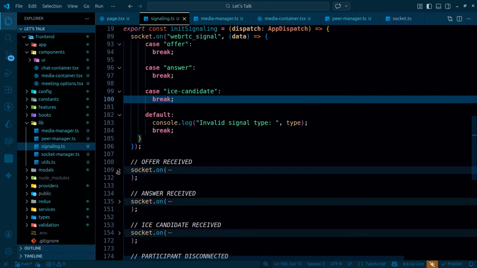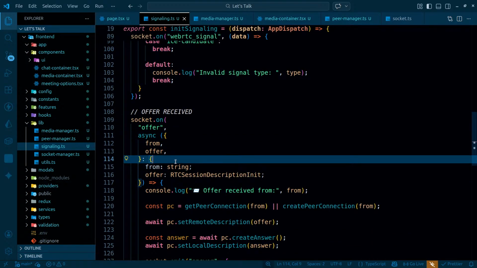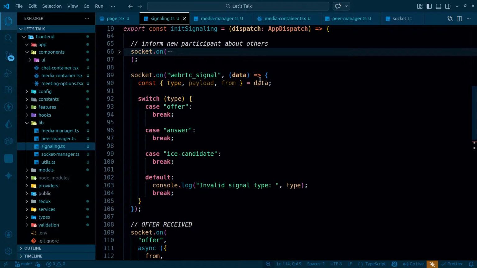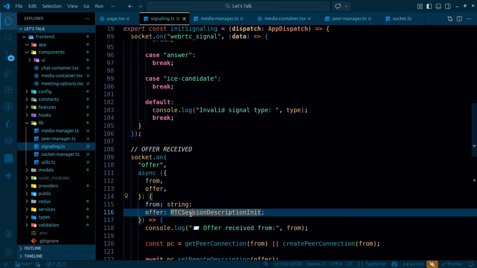By the way, what am I doing when I get the offer? As soon as I get the offer, of course I'll have to make it async. It is not async by default, which simply means it needs to be made async. That's not a big problem.